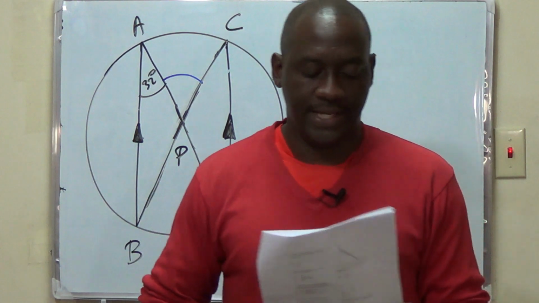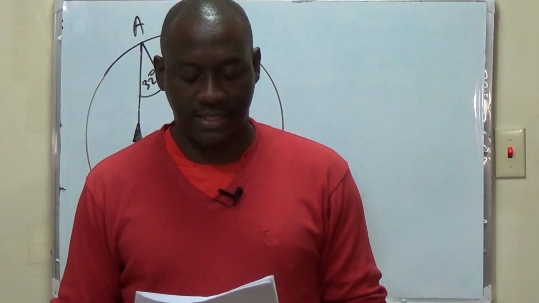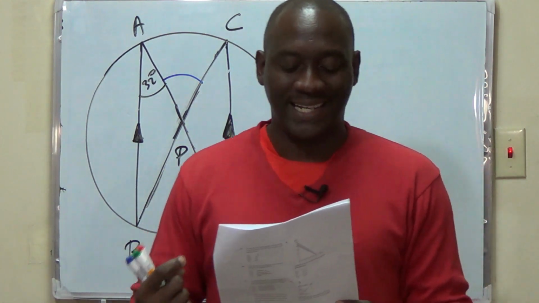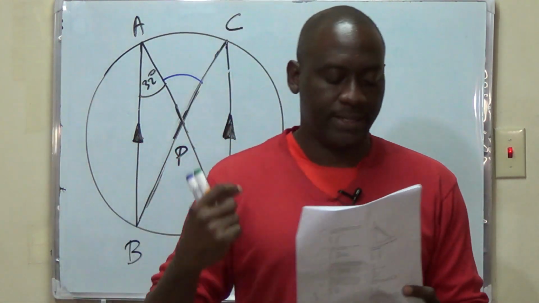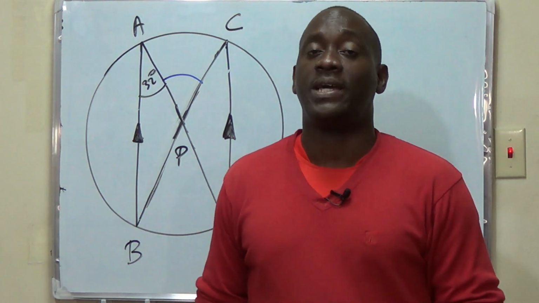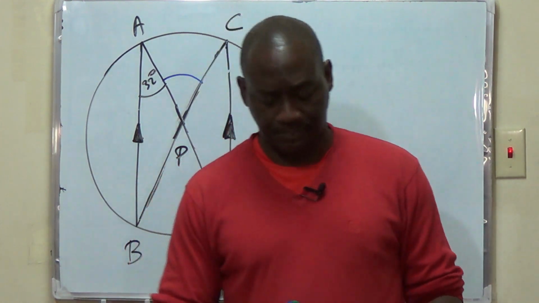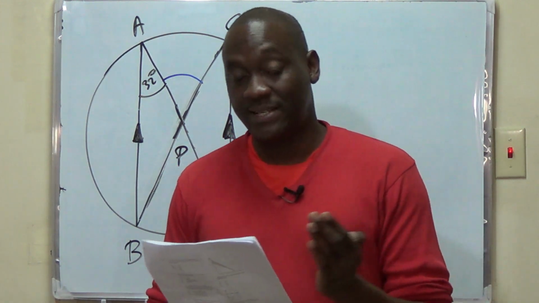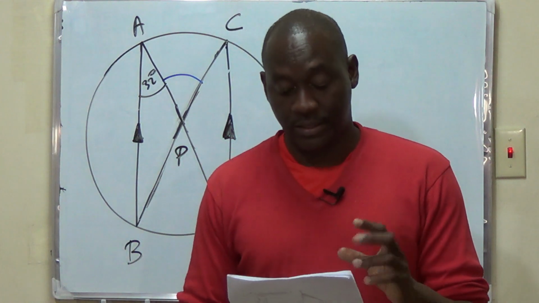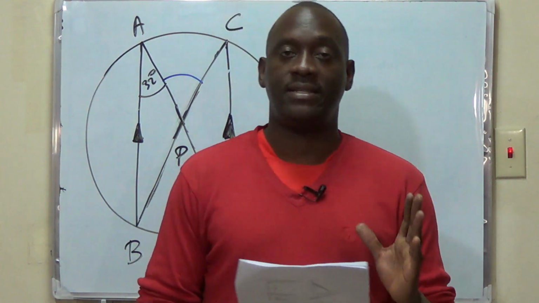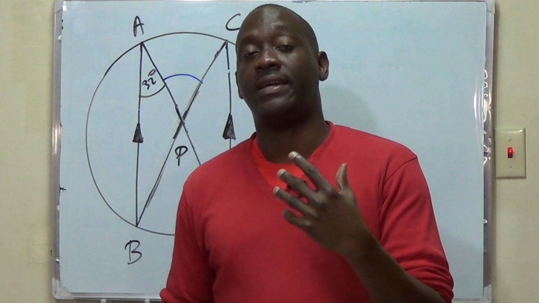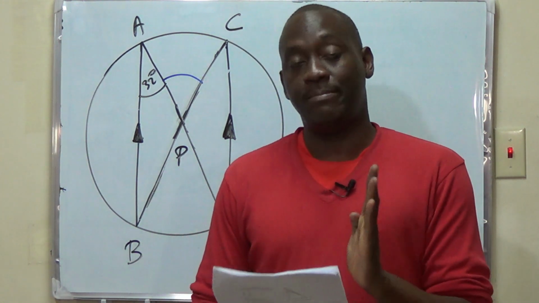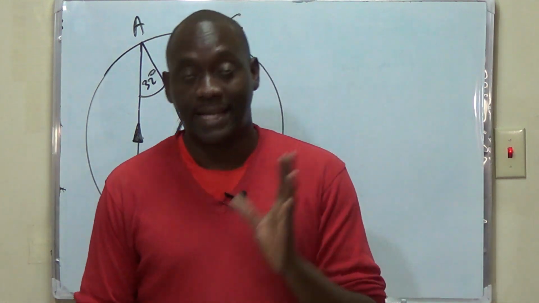In the figure above, AB is parallel to CD. Angle BAD is equal to 32 degrees. Angle APC is equal to ABCD. Alright, so we had to talk a little bit about this question. First thing, in terms of the notation in which the question is written, you see two lines there between AB and CD. Those two lines signify parallel, right? So if we see that, we could read it as AB is parallel to CD. That is what it means.